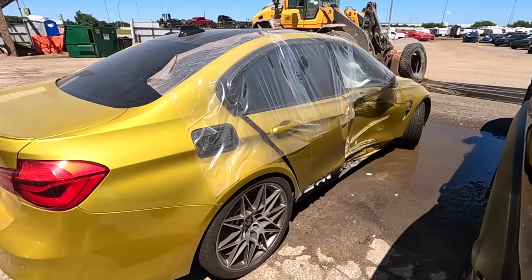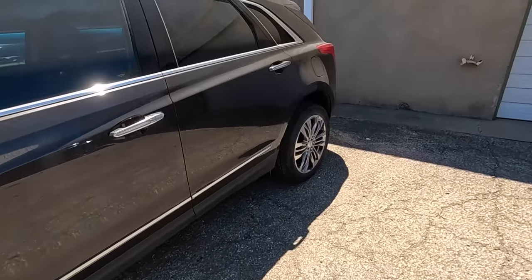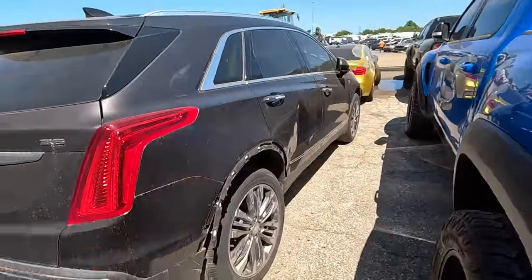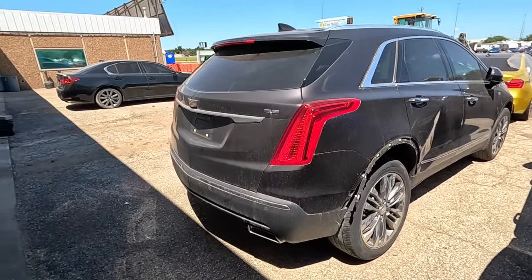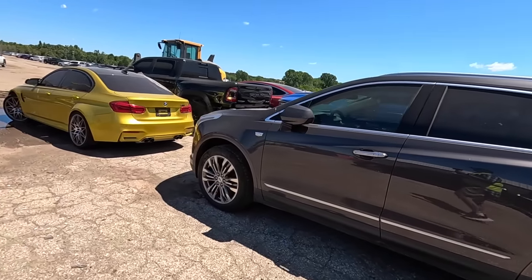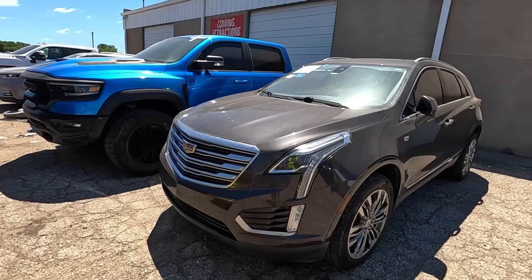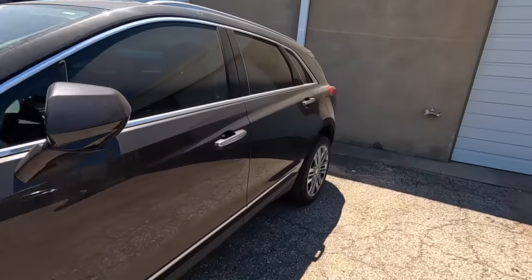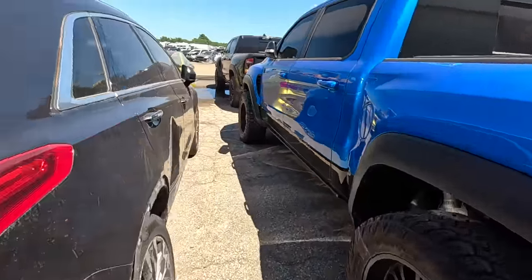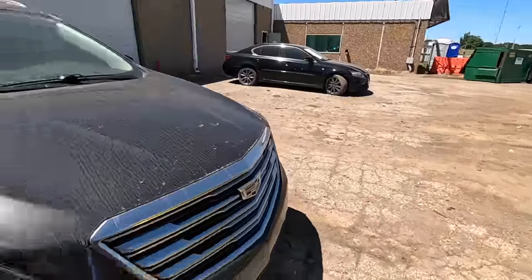Here we've got a 2017 Cadillac XT5. I'm not the biggest fan of these — and it seems to offend a lot of people. They get really angry in the comments when I say something about a vehicle they disagree with. It's just my opinion — your opinion is going to be different from mine and that's perfectly fine. But you don't have the right to tell me my opinion is wrong. My opinion is that newer GM vehicles are junk, and I'm sorry if that hurts somebody's feelings. I said in a previous video that the new Escalades were absolutely crap vehicles, and this guy wrote a novel telling me why the Escalade is great and how I'm just a broke boy walking around a salvage yard.